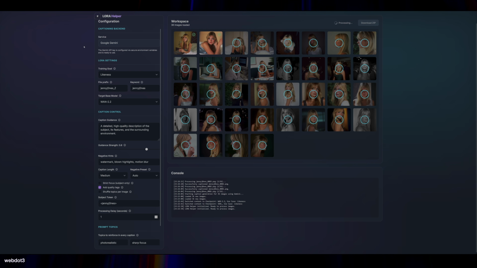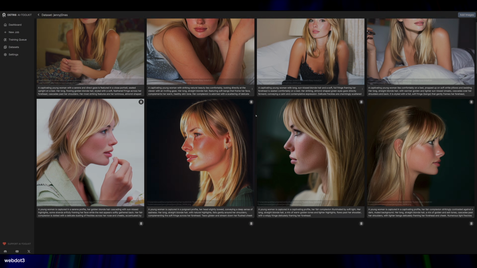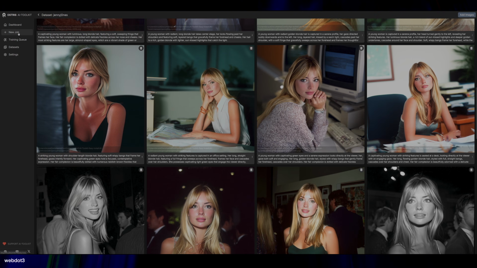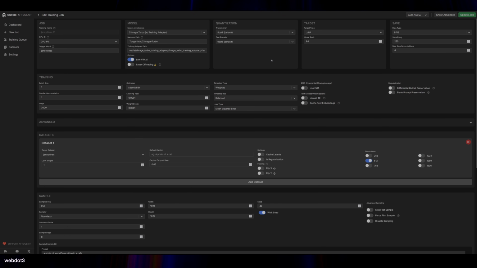So the next step, after that's all done, let's pretend this is finished, fast forward to the future. You bring it over to Ostris AI Toolkit, paste that all in. Here's what your training page is going to look like in Ostris AI Toolkit. The creator did add Z image support, so you're going to select that. I did low VRAM, I'm on a 5090, so you should probably do that as well. Make sure your keyword matches your training data.